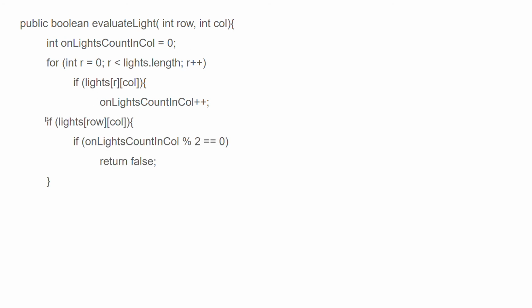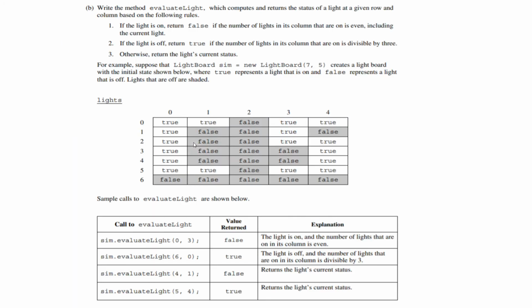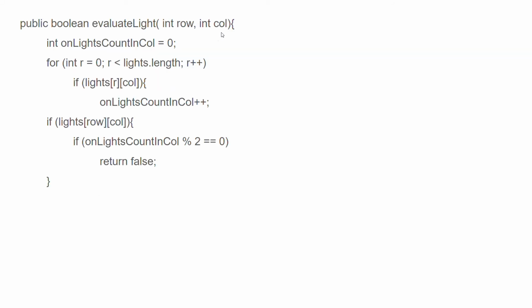All right, and then the next step is whatever the value of lights is. If the light is on in this case, and if the number of on lights in this column is divisible by 2, because that's what the instruction says, return false. But first, you have to check if the number of on lights in this column is even. So what they're doing here is kind of tricking you. You're probably going to read up till here and stop, thinking, oh, I know what to do if I want to return false. You have to read on because they could be tricking you with the order, the sentence structure of this algorithm step. So if it is on, we're going to check if the count is divisible by 2 and ultimately return false.